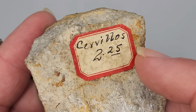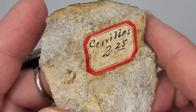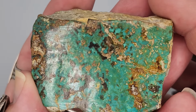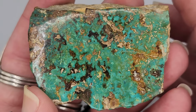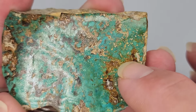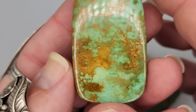This was $2.25 way back in the day. Look how early this label is, this paper label. And that is a gigantic piece of Cerrillos turquoise. Unbelievable color, and what a beauty. Slight fracture here, but that's, like I said, such a very thin layer of turquoise. And that's why they back them in a secondary stone. So when you see that, that definitely is to reinforce the turquoise and to make sure that it's highly wearable and won't break or fracture.